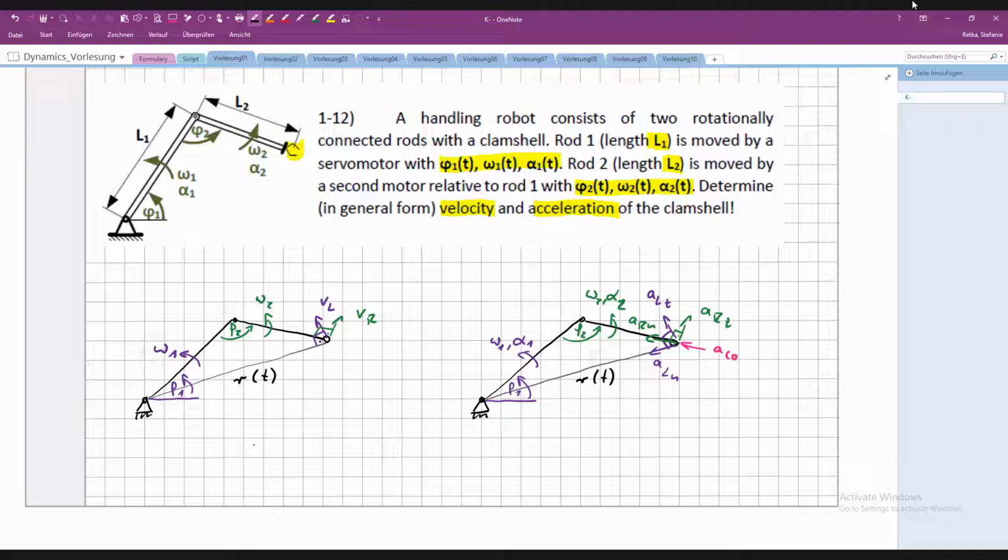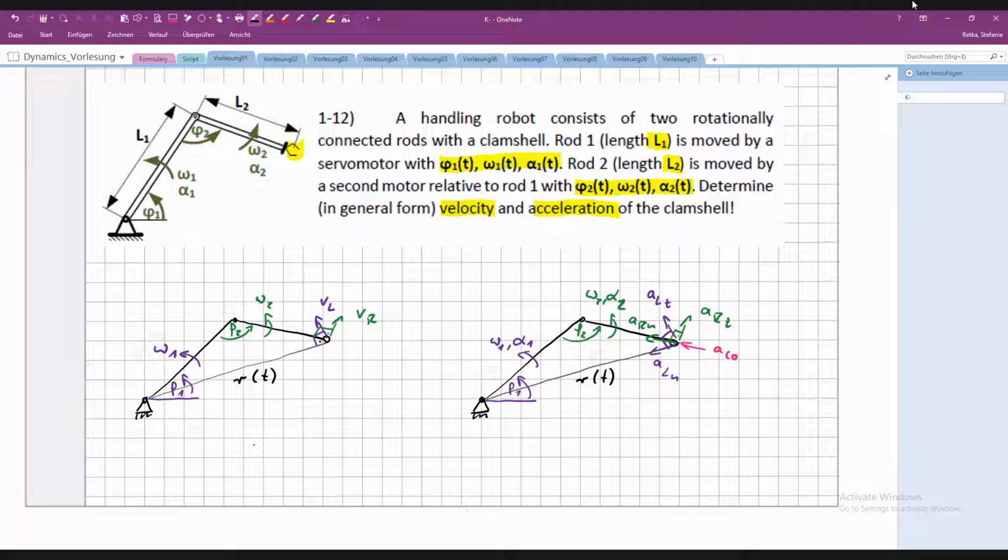The Coriolis acceleration is a pseudo acceleration that only exists because our moving observer is traveling along a circular path. And there needs to be an acceleration keeping him on track. So in difference to a rectilinear motion, on a circular motion there needs to be an additional acceleration, or later on a pseudo force, inertial force, to keep him on track. And that's where the Coriolis acceleration results from. Okay.